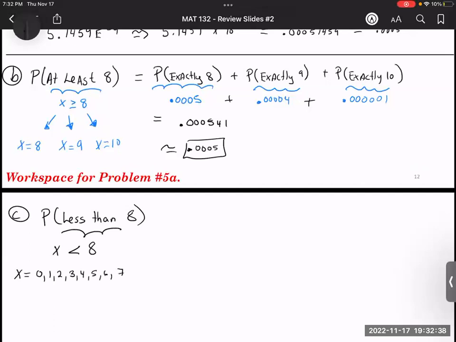That would mean that how many times would I have had to use the binomial probability formula? Careful. Recount it. Start with 0. You would have had to do it 8 times. That's a pain. The shortcut to this, however, is the following. You see, if you were to add up the probability of the less than 8, that's from 0 through 7, with the probability of at least 8, that's 8, 9, and 10, all of those, the sum of all of those probabilities is always equal to the number 1, right?